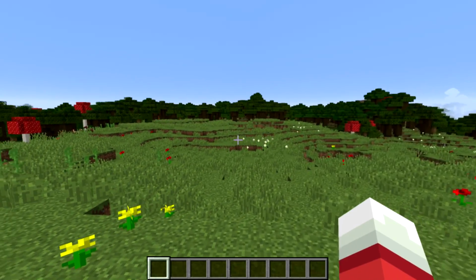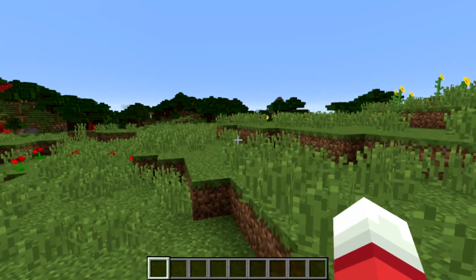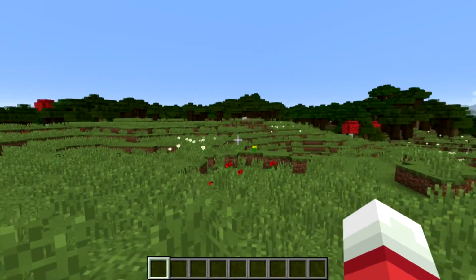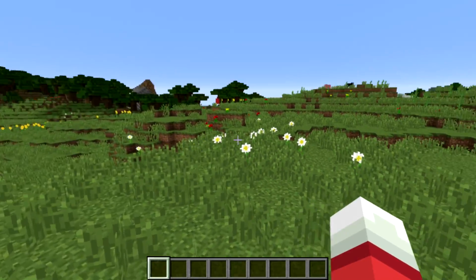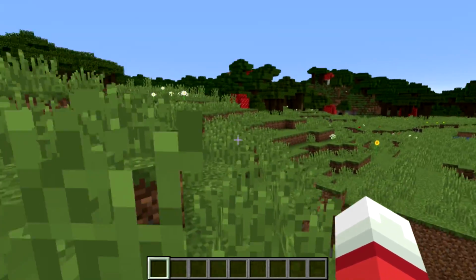Welcome back, SethBling here, and today I want to show you a new data pack that I made in Minecraft 1.13. This is my implementation of Tracer's Blink ability in Minecraft. Tracer is a character in Overwatch.